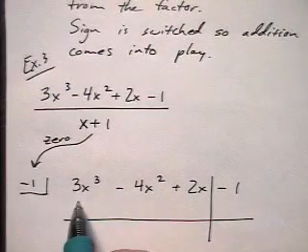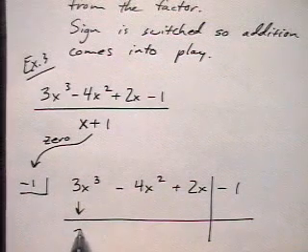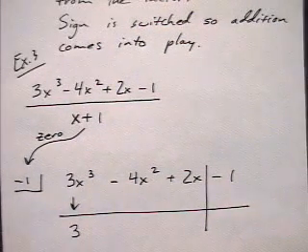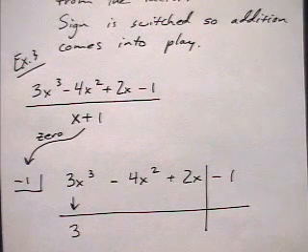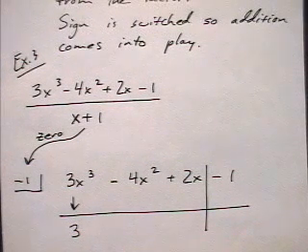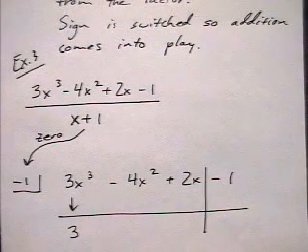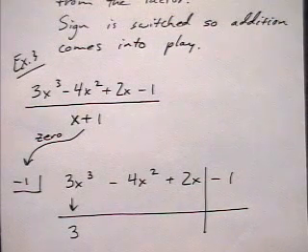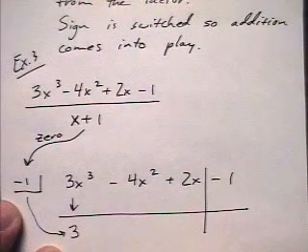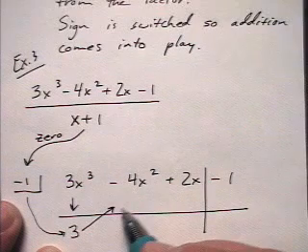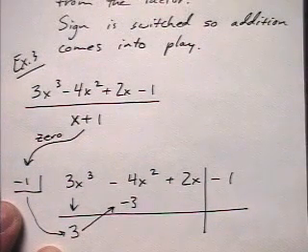So what I'm going to do is carry down the first term. And I'm only going to carry down the coefficient. In fact, everything I'm going to do throughout this whole thing is only going to involve coefficients. The only reason I put in the variables up here is so that I know what I started with. The next thing I'm going to do is multiply these two things together, negative 1 times 3, and I'm going to write that in the box below that, negative 3.